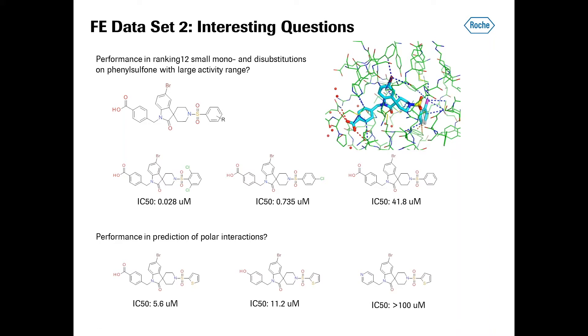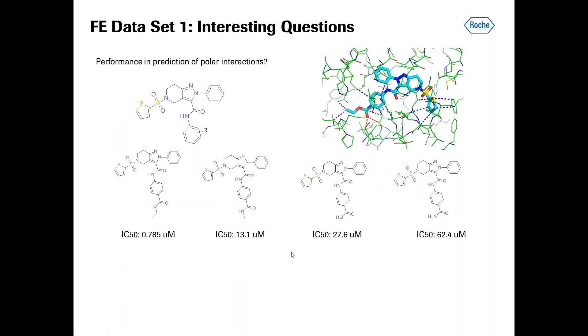In modeling, we're generally good at filling pockets, however, quite poor in predicting effects of polar interactions. And this one has also some SAR which is interesting in that respect. There is a very polar carboxylate group here, which with its negative charge has an IC50 of 5.6 micromolar, while less polar functional groups, like the phenyl here, or the pyridine, are less active. So, it will be interesting to see how competitors did here.